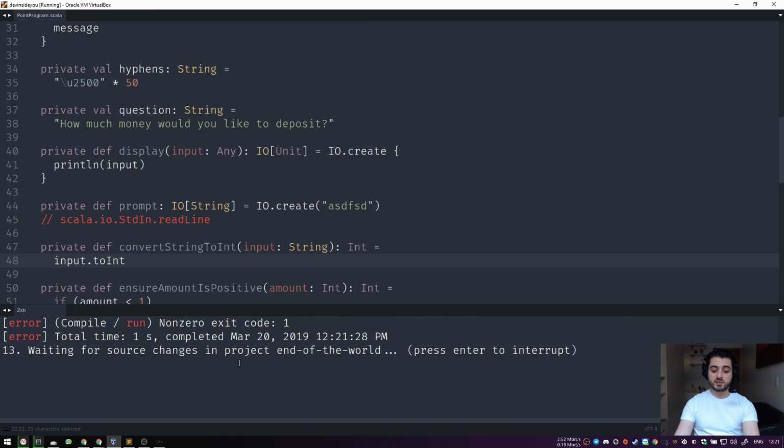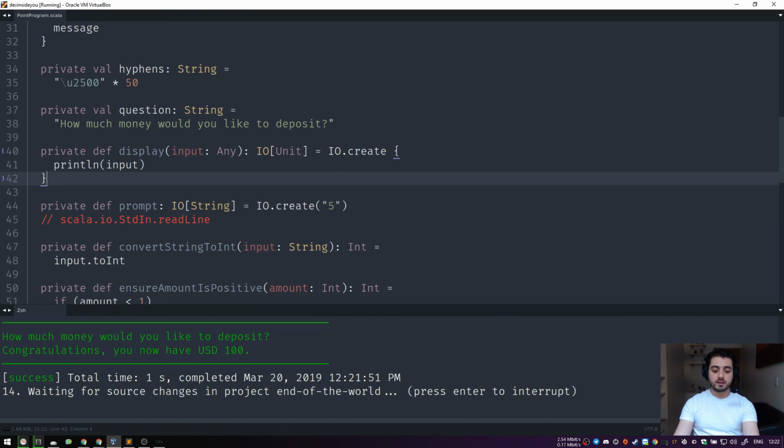So we're going to use monads to help with that. Let me revert it back to 5. Okay, there we go. Now, Scala already has a built-in type to deal with situations like this, which is called Option. But we're going to build it from scratch because it takes only a few minutes to build, and this way you will see all the code and you will see the entire monad.